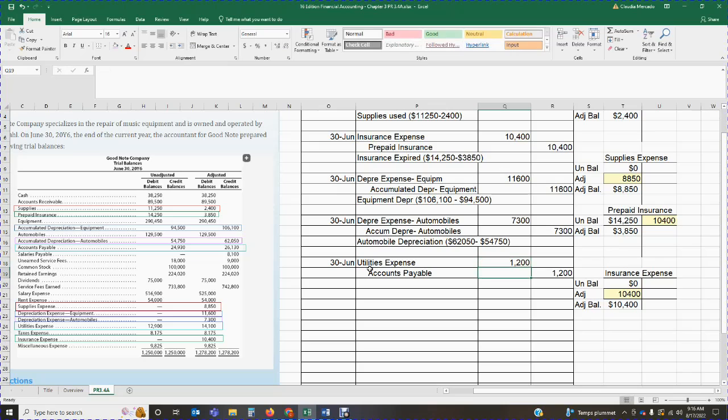What that does is recognize the expense in the appropriate accounting period, and then we put money aside in our payable, our liability account. That way next month when we cut that check for that utility bill, the money was set aside, but the actual expense was posted in the correct accounting period. So here we are accruing for utilities expense.